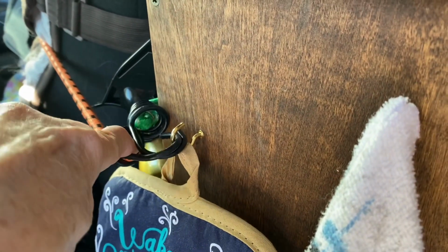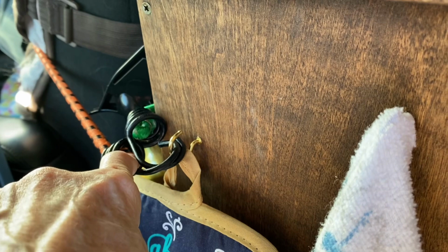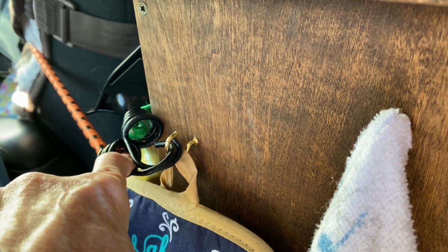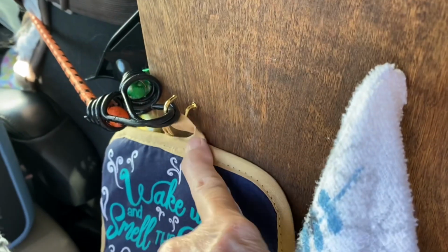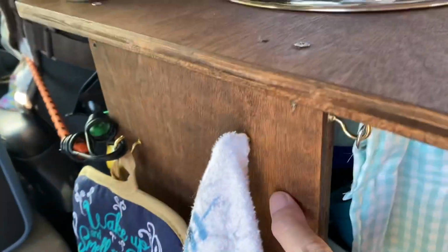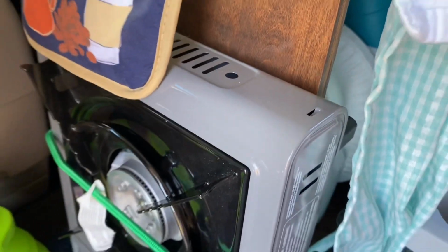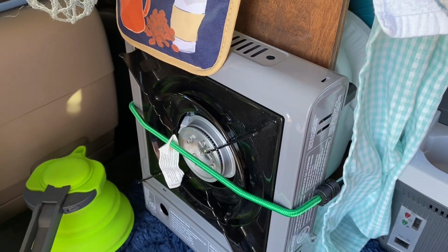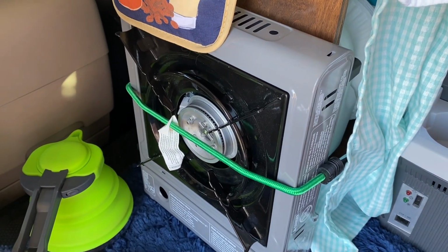So this is the orange bungee, it goes around the seat from side to side, keeping it in place, and it does a fantastic job. The green bungee I'll show you in a minute. Cup hook here for pot holder, cup hook here for towel, and I have a bungee going around the entire thing, and it holds a lot of stuff, beginning with this stove on the outside.